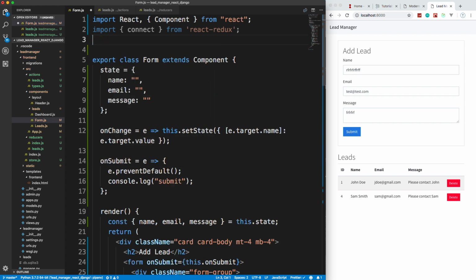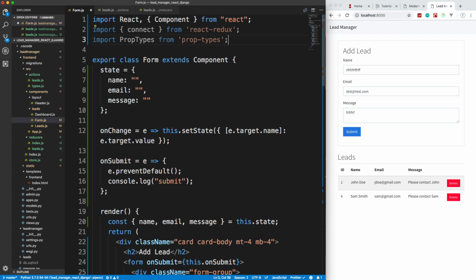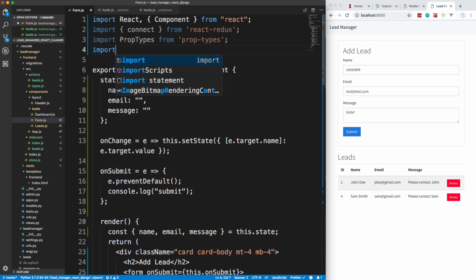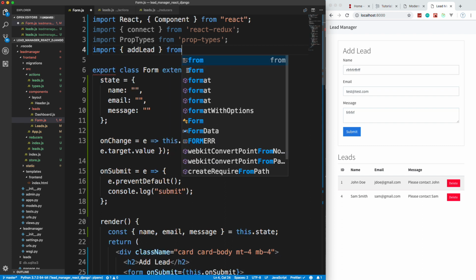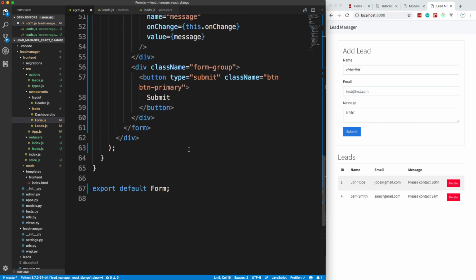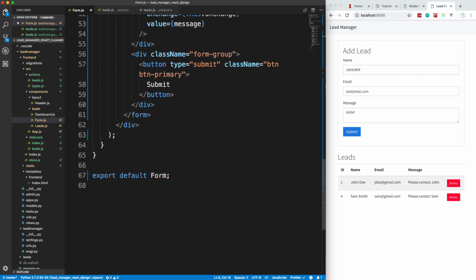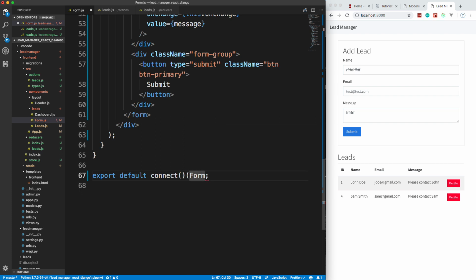Actually, another trick, you can do IMPT, tab or enter, and it'll actually just bring in prop types for you. So let's see, we also need to bring in our action. Slash leads. Okay, and then down here, we need to export connect.